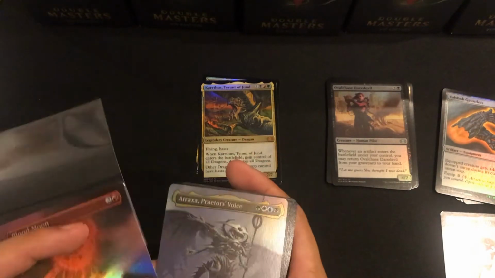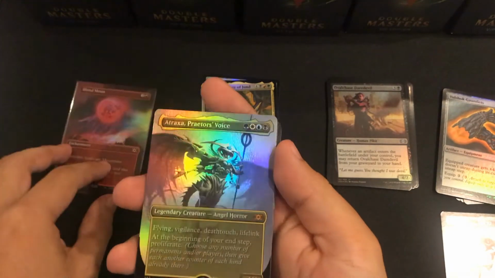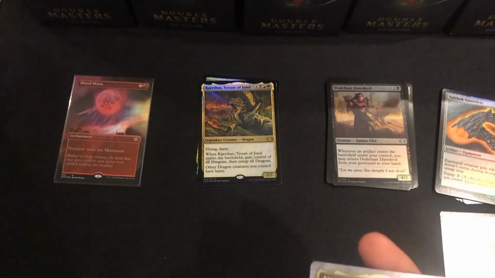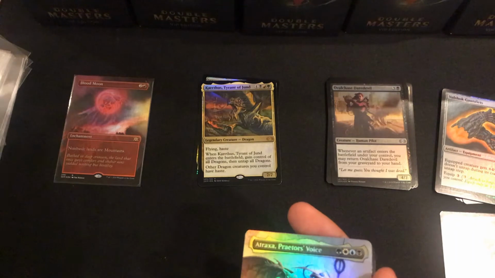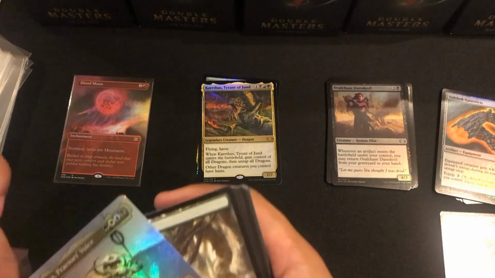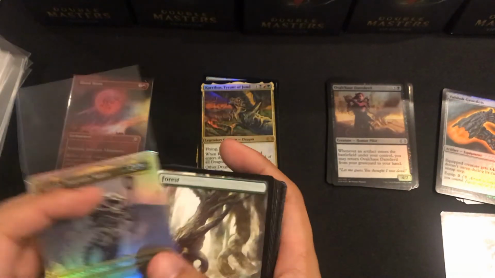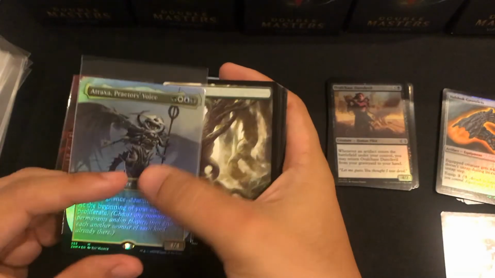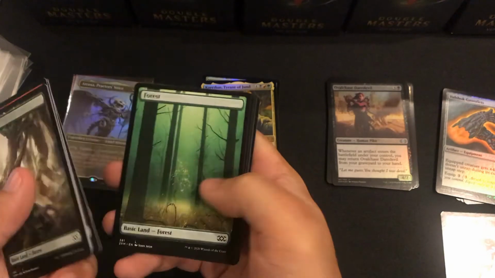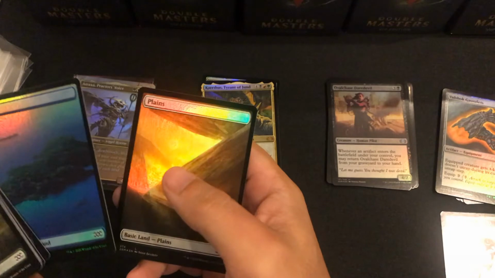Looks like we have also pulled an Atraxa. Really cool card. Put these over here. Alright, let's foil this. And behind that, of course, we have our lands. I'll be going through this a little quicker moving forward. But we have our lands that are really pretty. And then we have the foil lands. Booyah. Island and Plains.